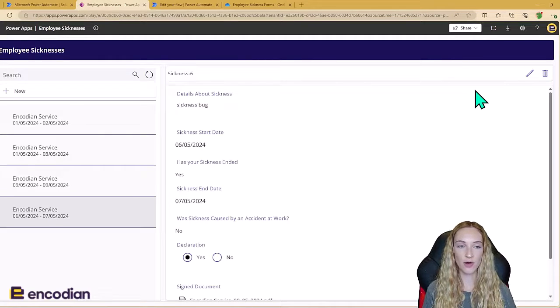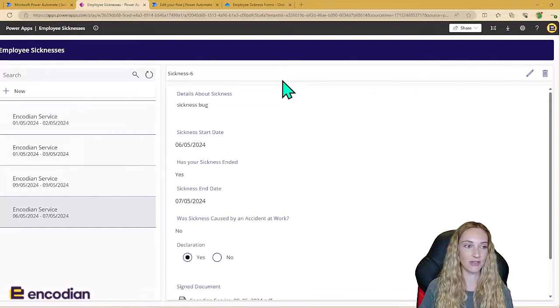So I actually created this app straight from data. There is the employee sicknesses Dataverse table sitting behind this app, and I literally just created this application from Power Apps when you create an app based on data. This is that out of the box template that they give you with those kinds of apps. I've done very minimal configuration and it already came like this, just to make things simple for the solution today. So let's go through and add a new sickness.